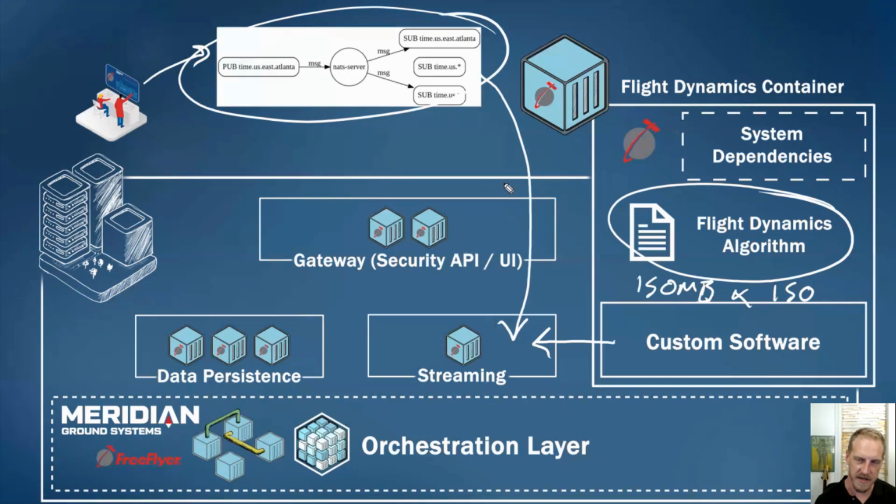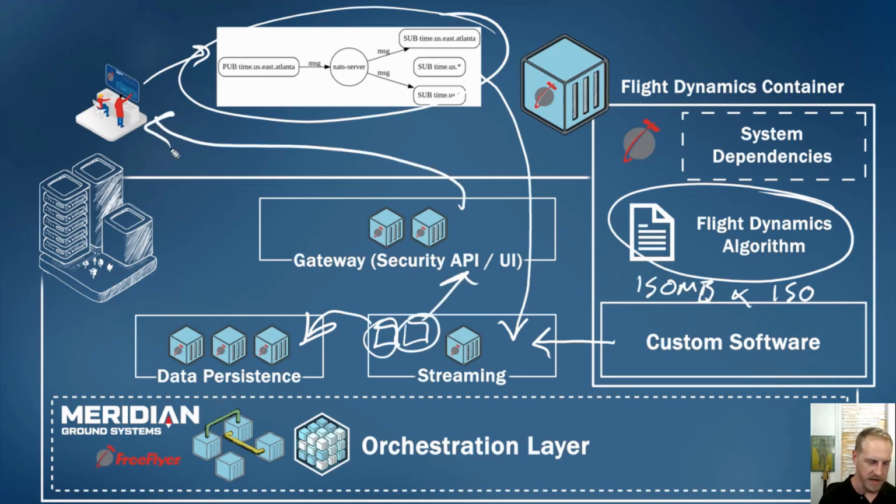And so that's effectively what the streaming service does. It says, okay, take this chunk of data from the whole chunk and send it over to data persistence. We're going to keep that on the books. This chunk is status, send it back to the API, and the API can communicate that information back to our flight dynamicists. Or if you want to do a reconstruction of a maneuver or something like that, often you don't need all of the data. You just need specific windows of data in time.